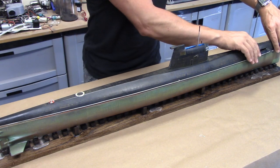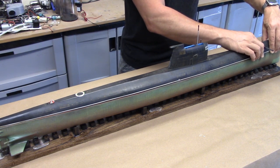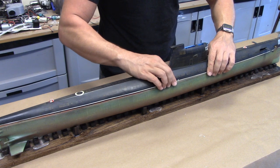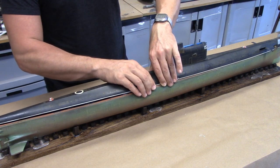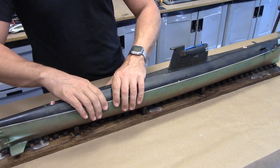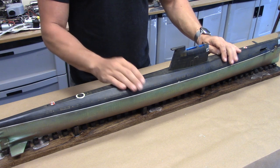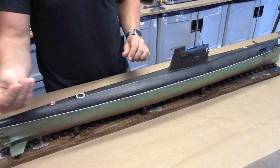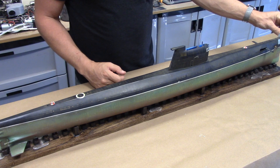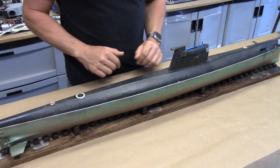And what we do, I tuck one side of the hull in, in this particular case, it's the port side. I'm going to start at the bow. You just kind of lift up and tuck the little tabs into the lower hull as you go. Just lift and tuck, lift and tuck. It takes a little bit of practice, but once you get used to it, it happens fairly quickly, and it results in this really beautiful, tight seam all the way down the length of the boat. Once that's done, we've got a couple of stainless steel bolts. One goes in the stern back here, and the other one goes in the bow up at the front, and that holds the upper hull down to the lower one.